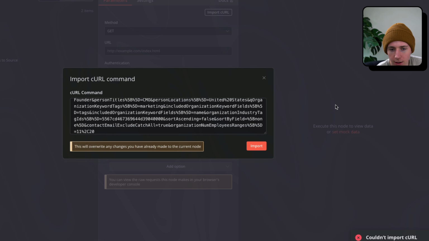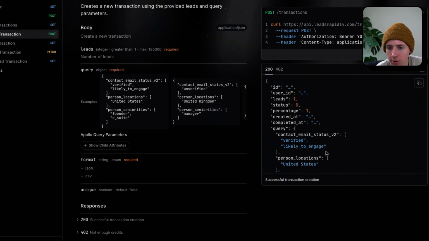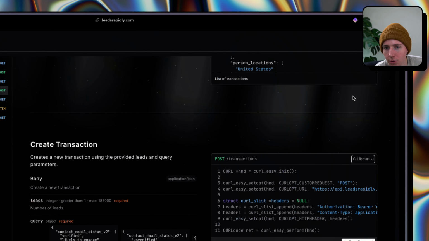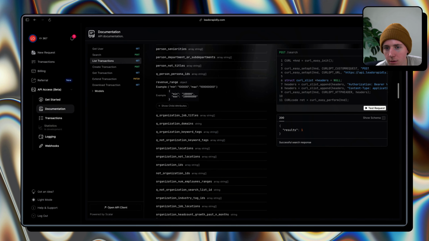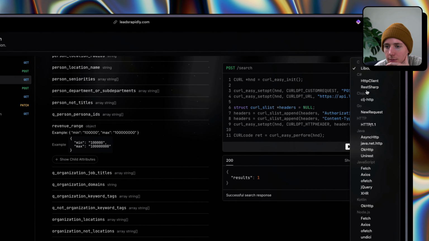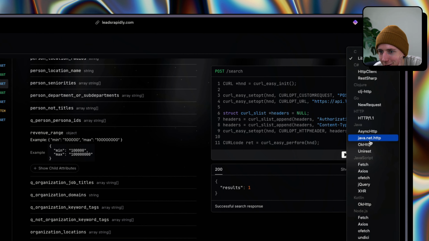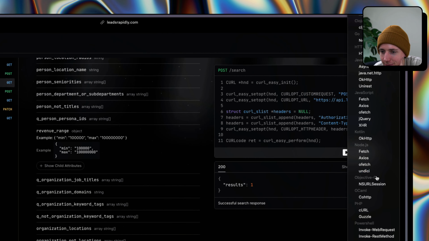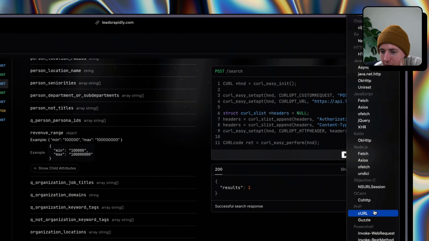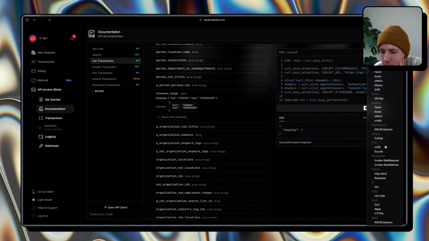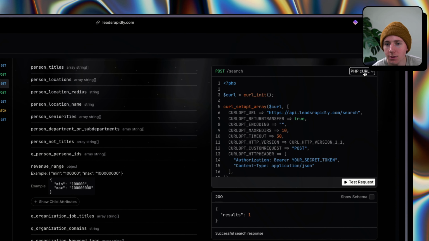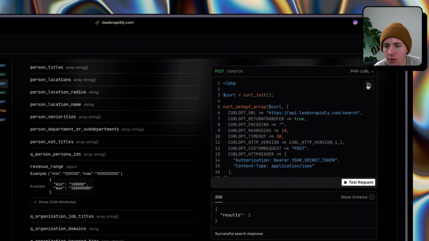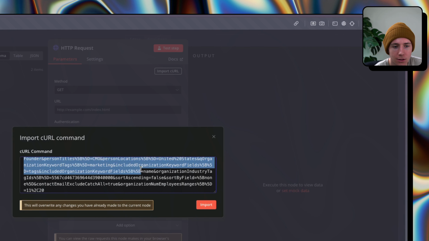Maybe it didn't let us auto import curl. Let's try libcurl. That's definitely not it. I guess we'll have to create this one manually. Or PHP. Maybe that's what it is. I think that's what it is. No, I don't think so.